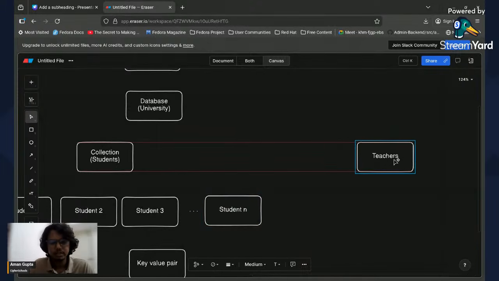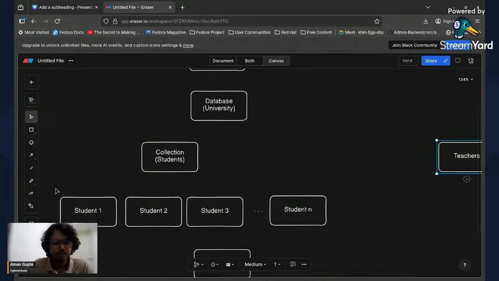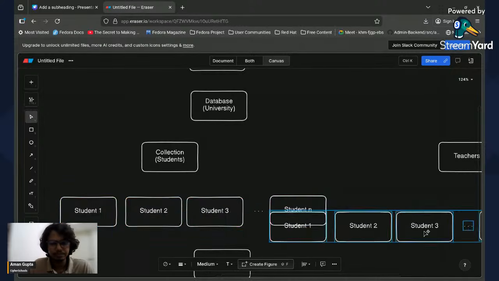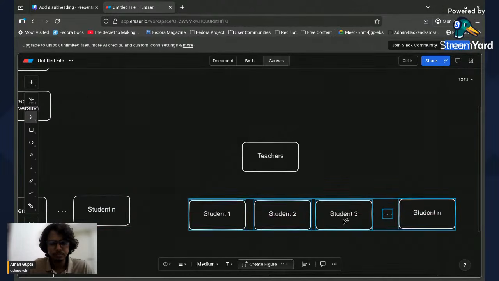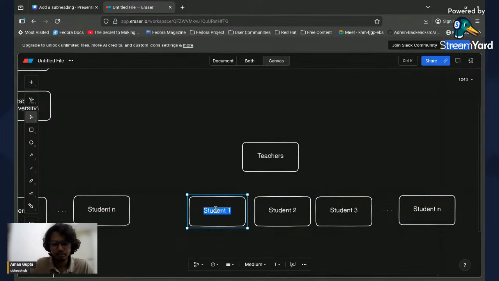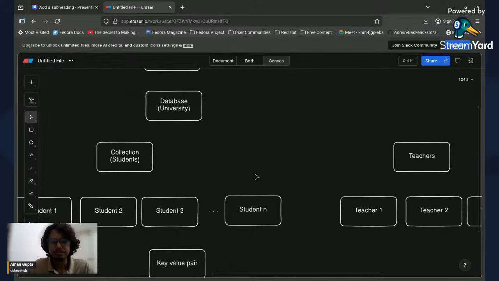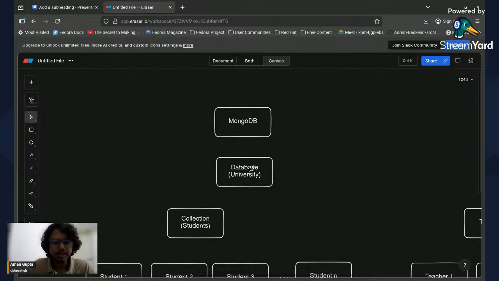And a similar format would be for your teachers as well: teacher 1, teacher 2, teacher 3, and teacher n, and so on. So what is the hierarchy we have here? Your MongoDB has a database, a database of what?